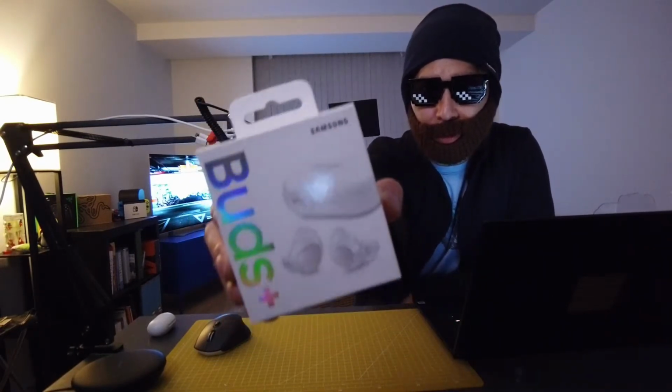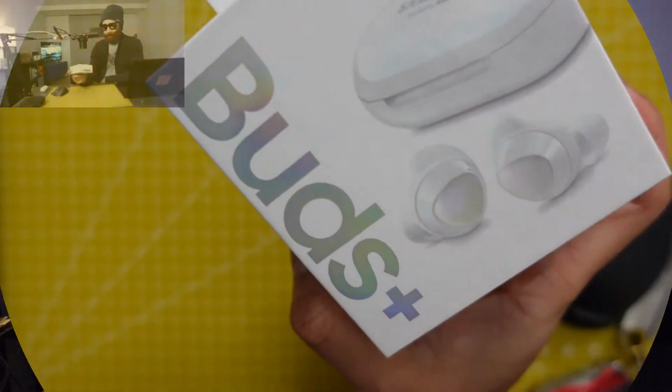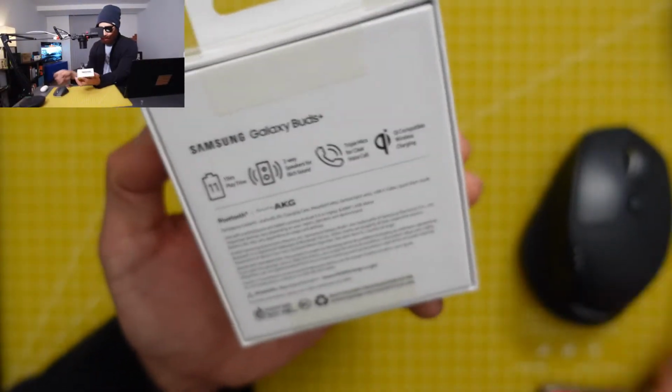Samsung released Galaxy Buds Plus in March of 2020. This is a sequel to their Galaxy Buds that was released in March of 2019. I have Galaxy Buds Plus right here. Let's unbox.